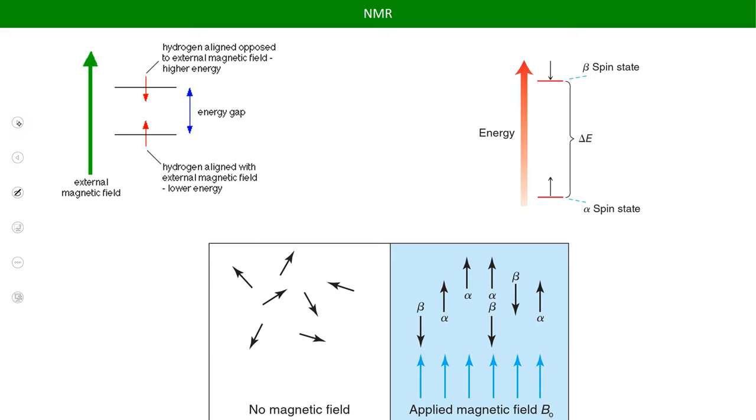And then we can force them to flip into the beta state by shining light on it. Once we're satisfied that almost everything is in the alpha state, we shine light on it and get it to flip to the beta state. And when it flips back, it gives off light, and that's what we actually measure. I think I mentioned this is the same technique and the same logic that makes MRI possible. You do this on the scale of an entire body and then shine really low energy light to get it to flip between the alpha state and the beta state. Then you do a Fourier transform and some computer modeling, and you get an MRI scan.